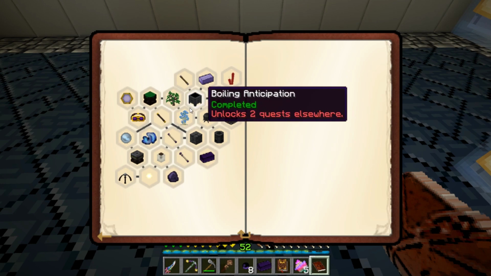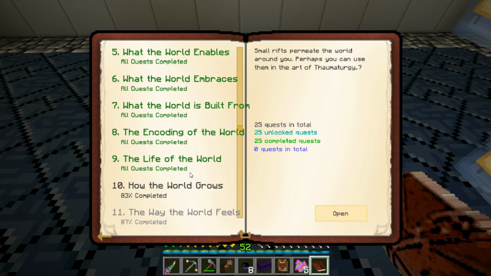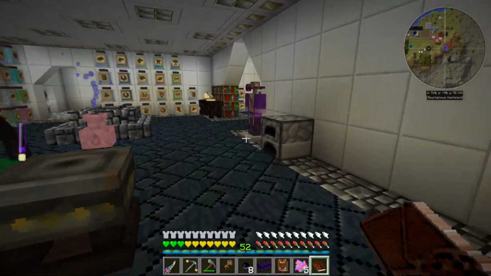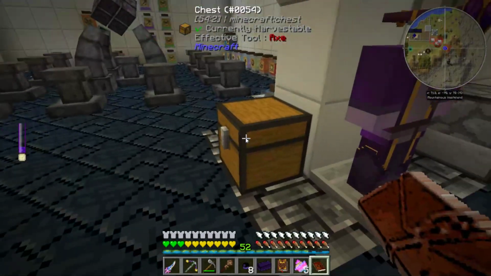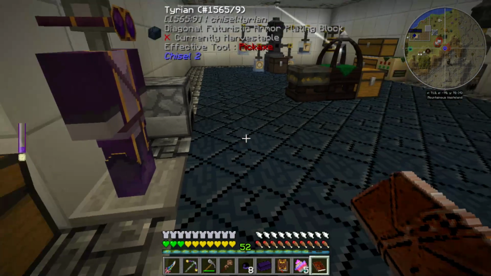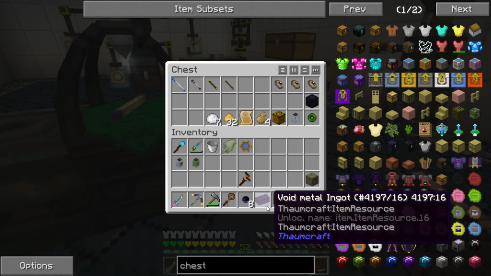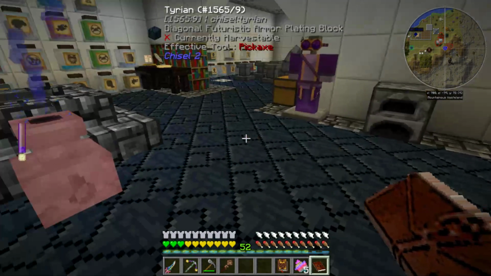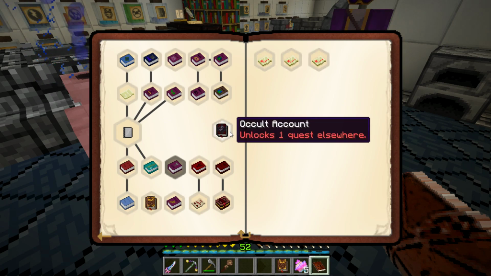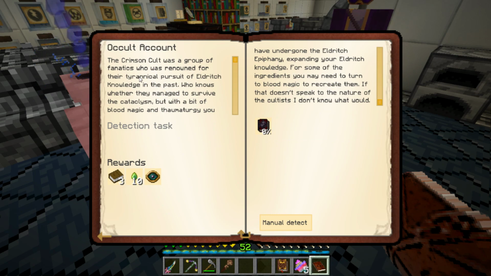Alright, did that open up anything new in here? It does not look like it. And is it complete? No, we're at 87%. Okay. Now, if I recall, I already have another Eldritch Eye here. Do these stack up? They don't. That's fine. Let me put this in here for the time being. Okay, let's come back into our quest book. Did this open up in here? It did. Okay. Occult account. We already read that side, but we'll read this side.